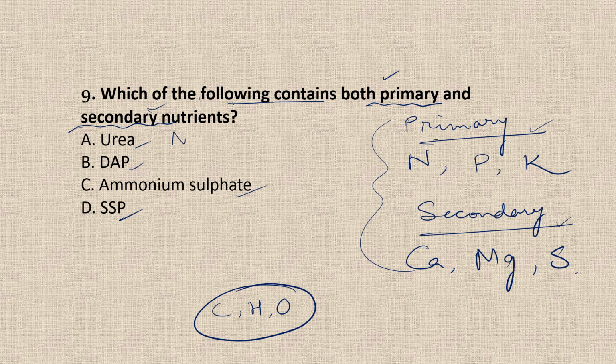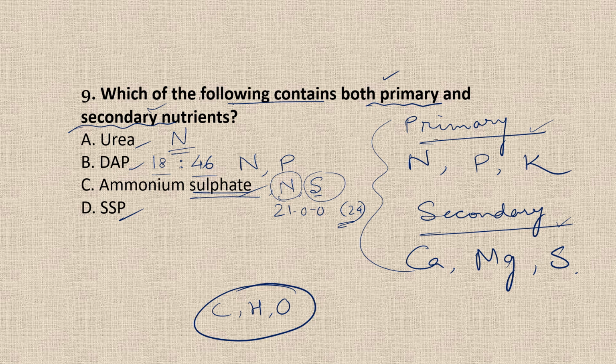Urea, we know that it's a straight fertilizer, used for nitrogen supply. If we talk about DAP, diammonium phosphate, it contains 18% nitrogen and 46% phosphorus. So 18 and 46, it contains N and P. If we talk about ammonium sulfate, it contains N and S. Now, how much nitrogen and how much sulfur? It's 21, 0, 0 and 24. That 24 is the sulfur, okay?